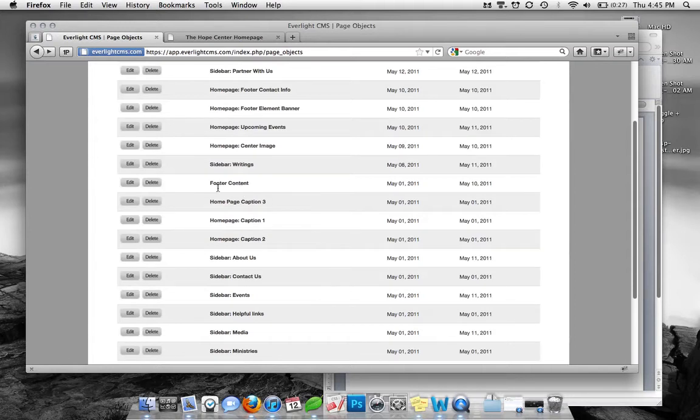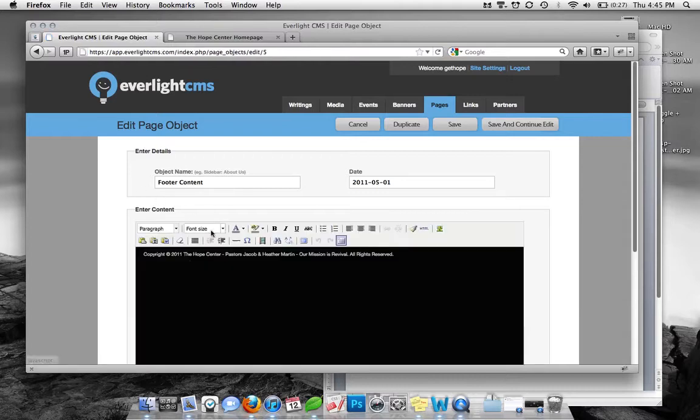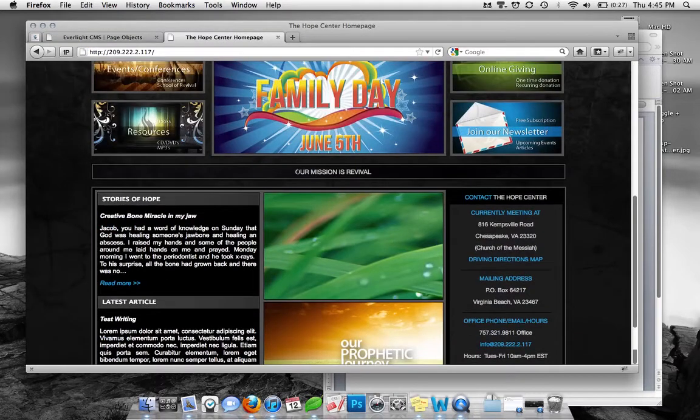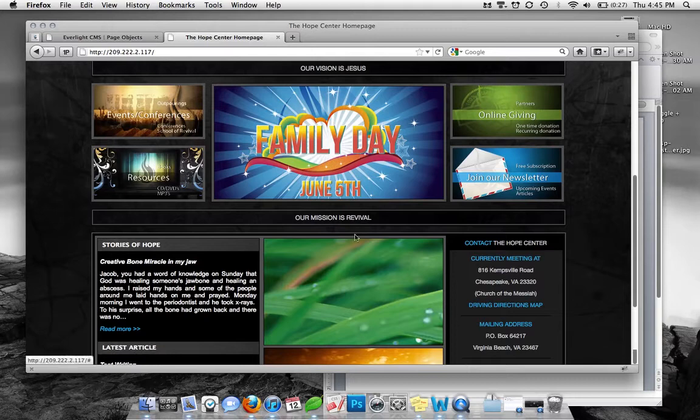and I'm pretty sure footer content right here, if you click Edit on that, you can see that that's a page object that's easily editable. Basically, one of the main things that we use page objects for is sidebars, and we're going to get into sidebars here, but another thing you can use a page object for, just while we're on the topic, page objects can be used to update images in different locations too.